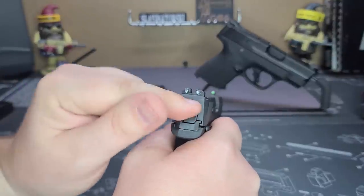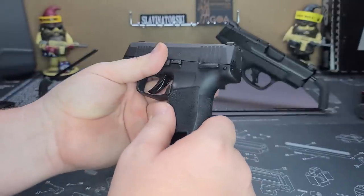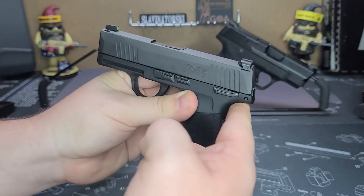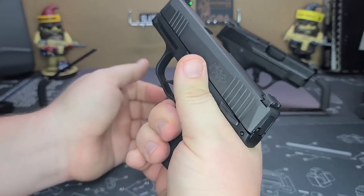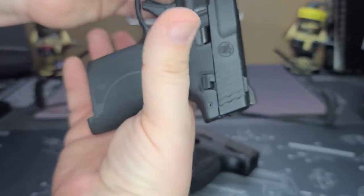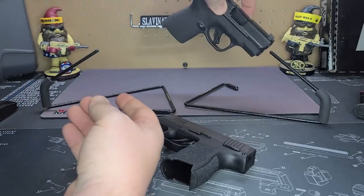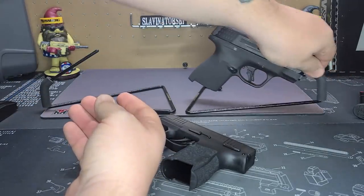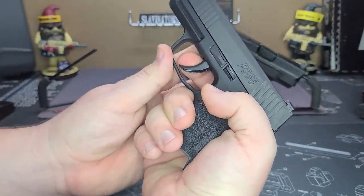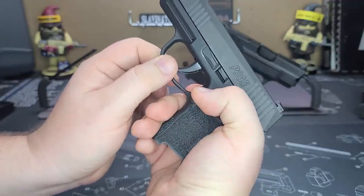You have a kind of a matte back plate. Nothing special there. Both of them have a nice curve on the back here where it goes right into the webbing of your hand. I didn't show that in the Smith, so just to be fair, I will. They both fit very nicely in your hand right there. But there is no trigger blade safety on this one. So that's kind of a little bit of a difference there.